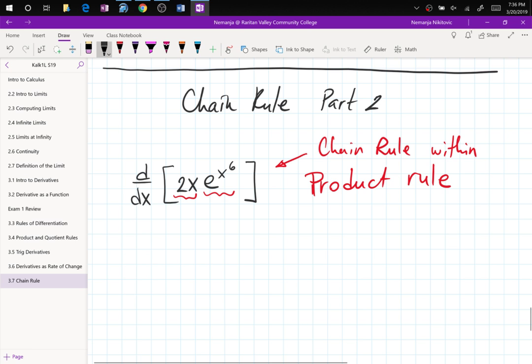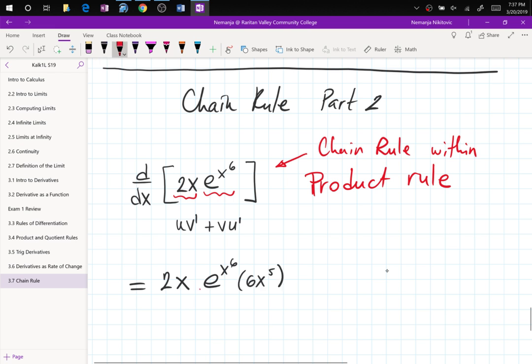We know the formula for product rule, right? Copy the first derivative of the second and so on. Whenever we get to do derivative of this one, this is when the chain kicks in. And only on that part. The rest we follow the product rule formula. So product rule formula was copy the first derivative of the second plus copy the second derivative of the first. You see that v prime? That's when the chain rule kicks in. So the derivative is copy the first, that's 2x, and now it's time for the chain, which means e to the x to the 6 times 6x to the 5.